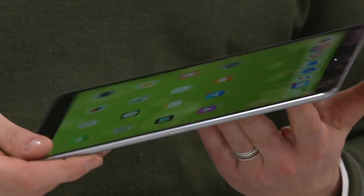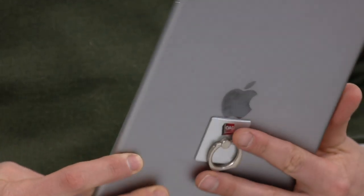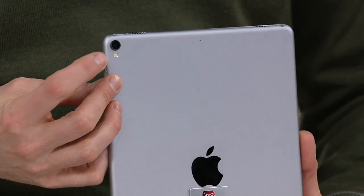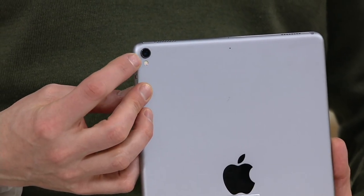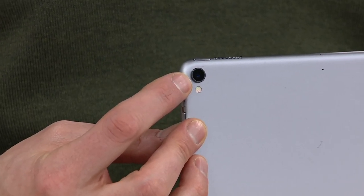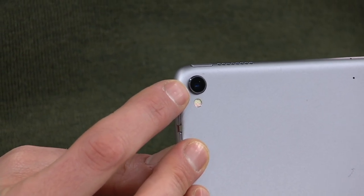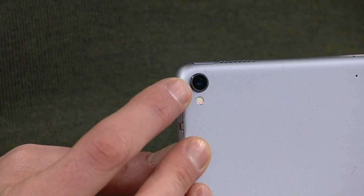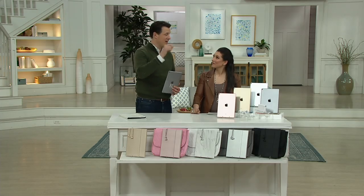On the Pro, there are four individual speakers — two on the top plus two additional on the bottom. But the biggest thing you're gonna notice about the iPad Pro is that 12-megapixel camera built into this device that also has the capability to shoot 4K video — the latest and greatest 4K. So when you're catching that action shot of the kids running down the sideline or playing in the backyard, you're gonna get super high quality video, better than previous generations.